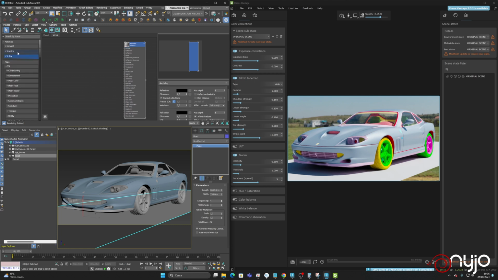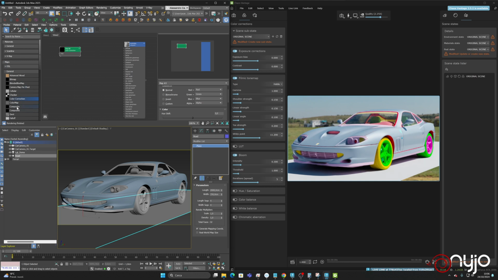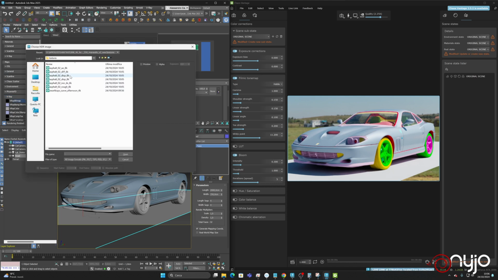So we need, for example, let's say inside the maps, we need some general ones. For example, I'm going to have a color correction and a composite. And about the V-Ray, we start to have this one, and we pick the ambient occlusion.